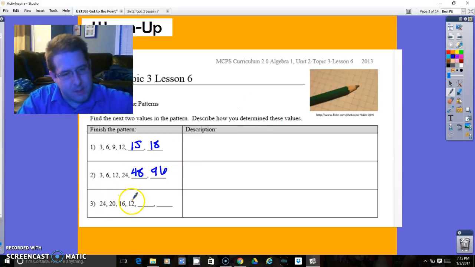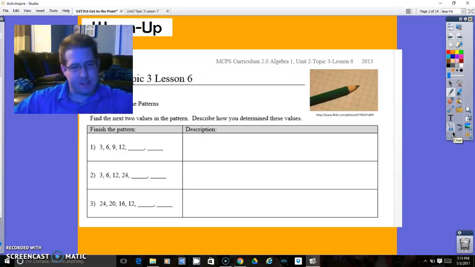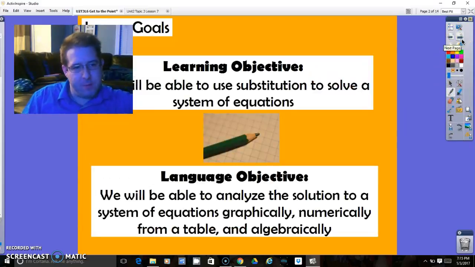These numbers are decreasing, but they're not decreasing very rapidly. So I'm going to think it's most likely an arithmetic sequence. That would be down by 4, down by 4, down by 4. So that's adding negative 4 for my description. So that makes this 8 and this 4. It's adding negative 4, so it's an arithmetic sequence. And once again, I noticed it because it was not changing very rapidly. Arithmetic sequences change not as fast as exponentials. They're either going to get really big or really small really quickly.